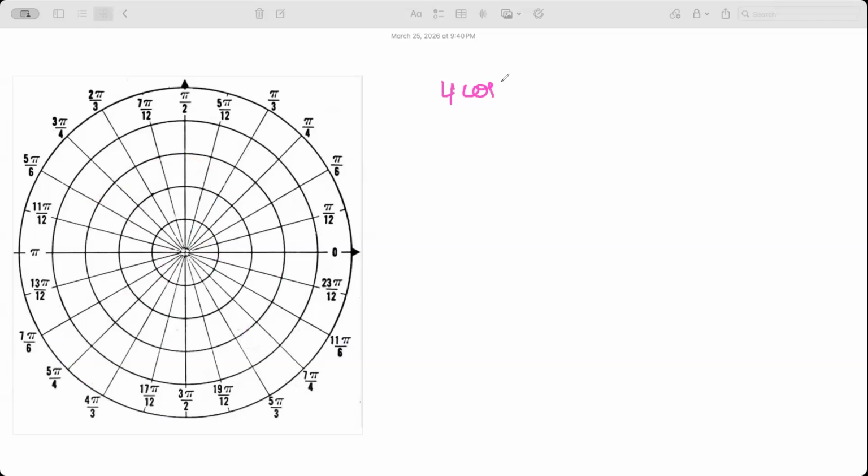Let's do for 4 cos theta. What did we see? 0 to pi it went, and then I can go again from pi to 2 pi as well. I did not show you that, but when 0 to pi goes for cos theta, it gave you a graph like this, right? Now pi to 2 pi, if you want to go from here, I really want to show you in GeoGebra. This is important for you to understand. Let's see if I can show you in GeoGebra.